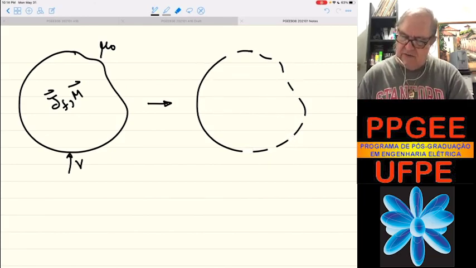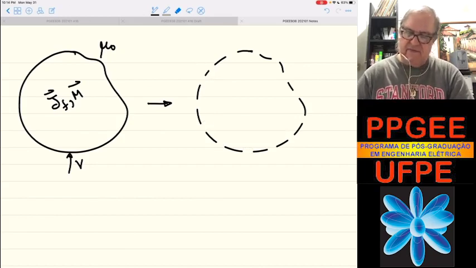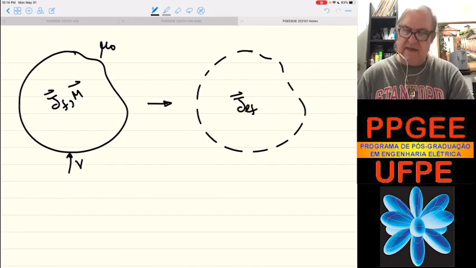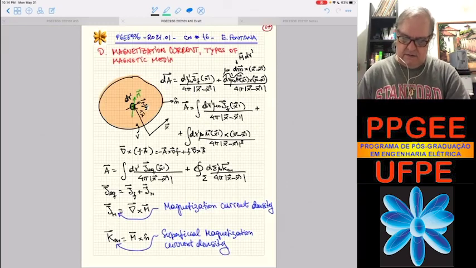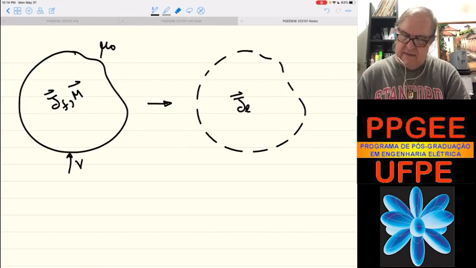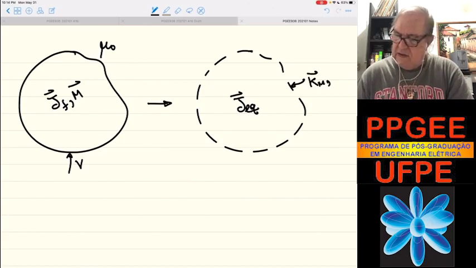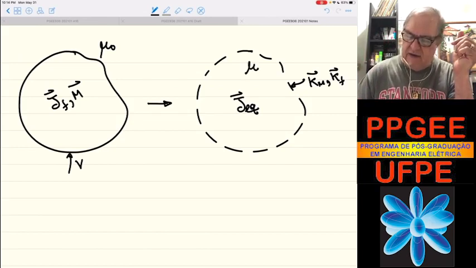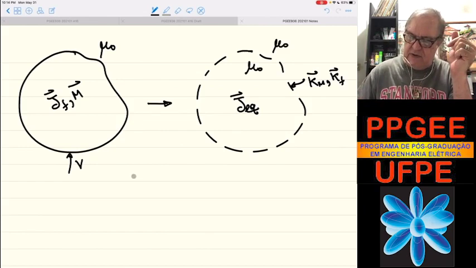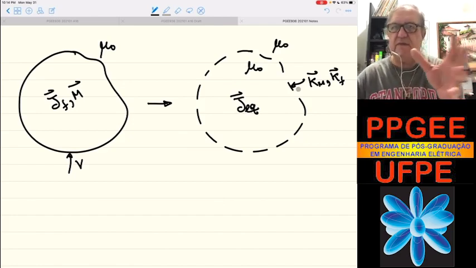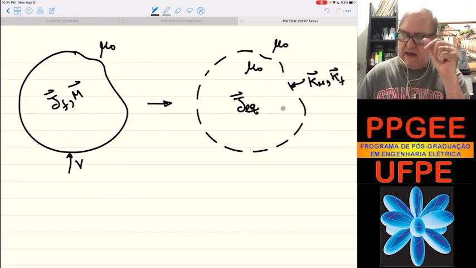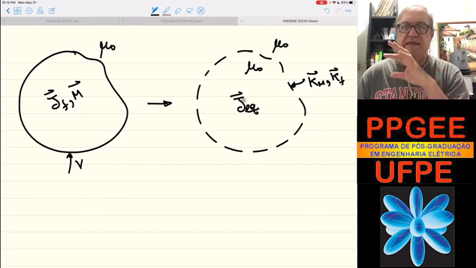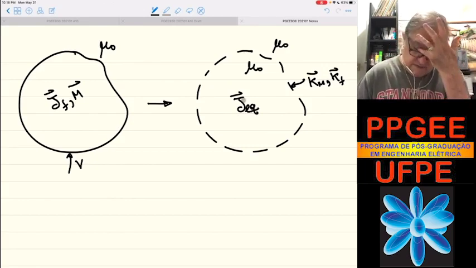Except that inside of this volume, you have an equivalent current density, effective, how did I call it? Equivalent. An equivalent current density. And here we have a magnetization current. And also if you have a free current density on the surface, you have also Kf here. So you can solve the problem as if you were in vacuum with those distributions in the volume and on the surface. Whatever method you use to calculate the fields can be used. You can consider that you take into account all the currents in the region, replace everything by vacuum, and calculate the fields. That's the idea, right?